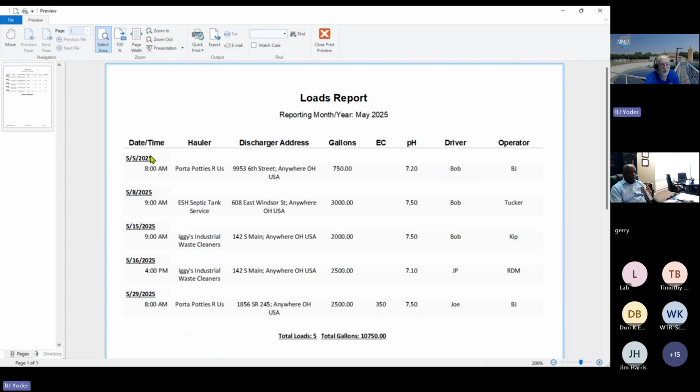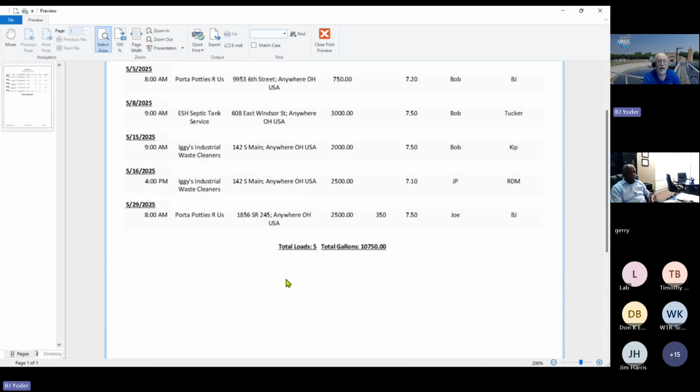During the month of May, we had this many, these are the times they came in. This was the hauler, the discharger address, so where they got it from. How many gallons it was, if there's any EC, PHs, the driver, operator. Then down at the bottom, it'll give you a total of how many loads and how many gallons you had come in. Again, a very simple report, very easy. It just looks a little nicer than putting it from the grid if you wanted to.